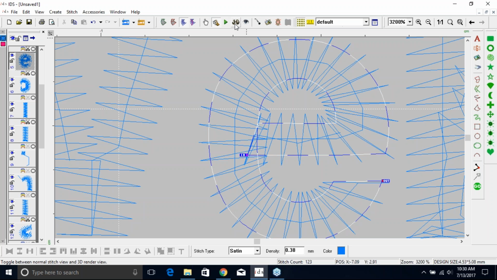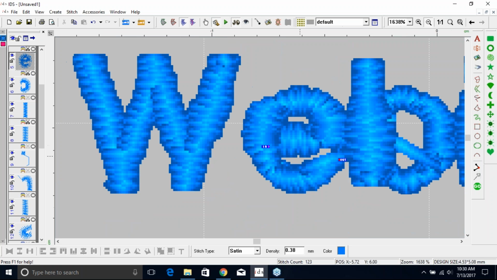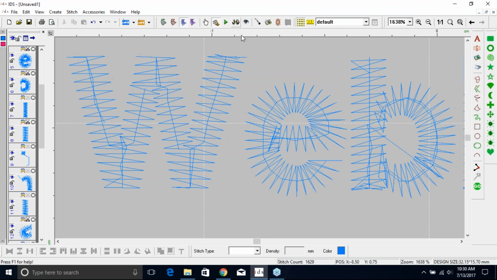You know, it's animation basically. But here, let's go ahead and zoom out. We are pretty far zoomed in. But you can see that those stitches will finish off this guy right here. Again, I don't like to view it in the rendering. It's trying to accommodate for the pull compensation and things like that. I like to view it more in this type of view just because I can see where my needle penetrations are. I can see my underlay a little bit better, where everything is falling, and really has a better view that way.